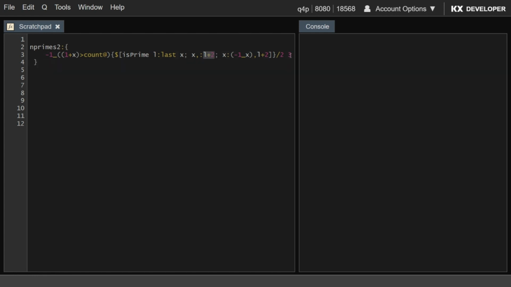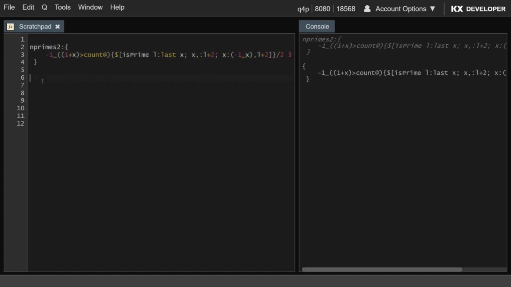So we're instead just checking the odds. We're starting at 3, and then every time we increase, we go to the next odd number. So the next number after 3 will be 5, and then 7, etc. But we do need to start at 3, so we already have 2 and 3 in the list. This small improvement can actually make quite a difference to the performance, as we'll see when we look at the performance test.